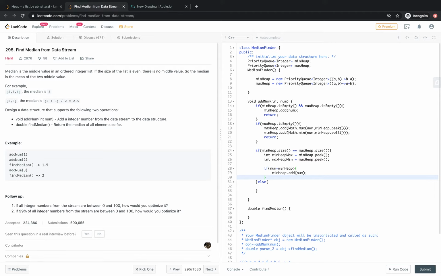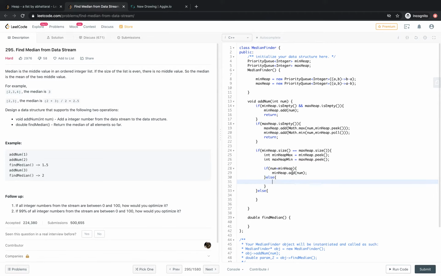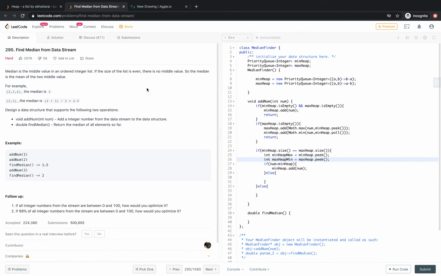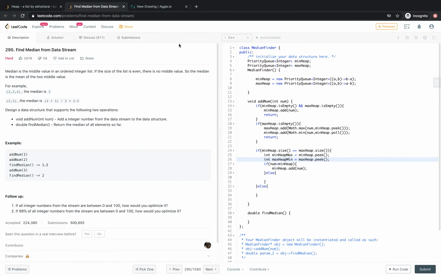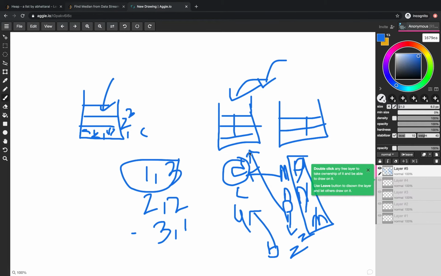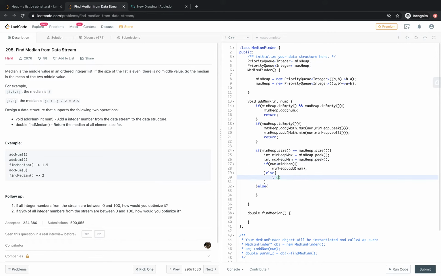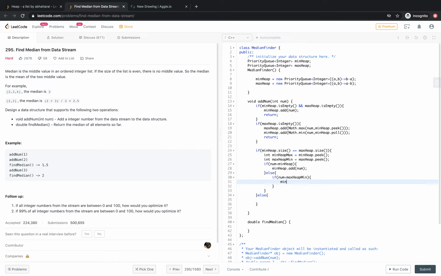But if it is not, that means it is somehow greater than this min heap max, right? But there also it can be two things, either smaller than this or not. So if this num is smaller than max heap min, that means it still belongs to min heap, right? Min heap dot add num.